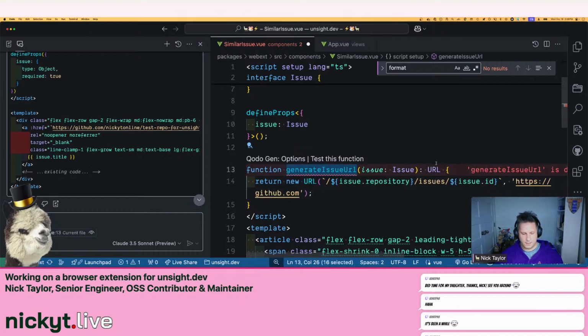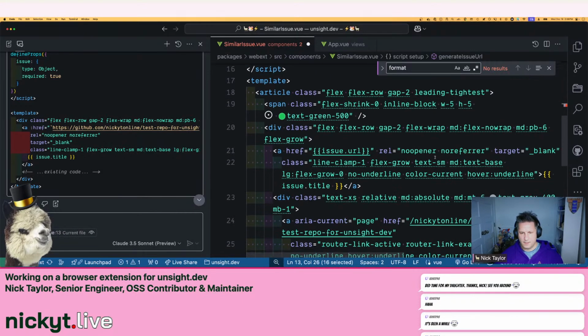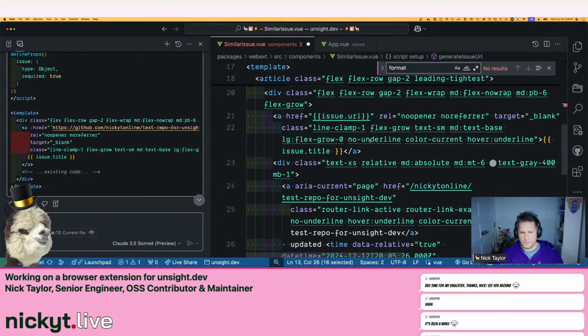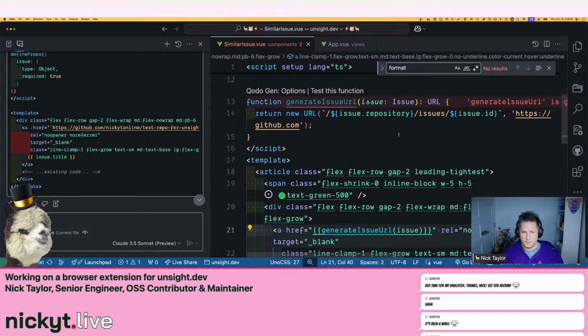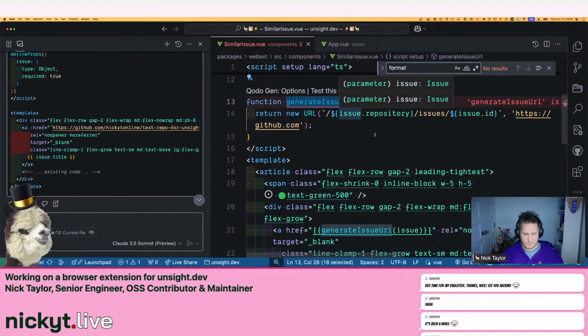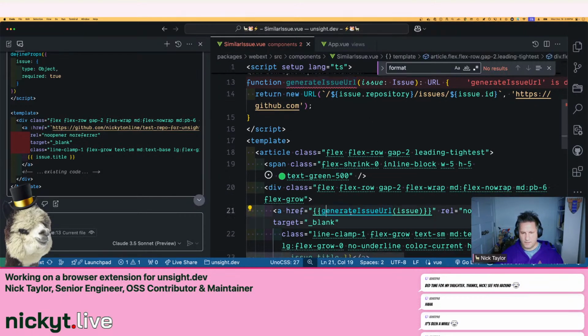Okay, so generate issue URL. And then that's gonna be here. Generate issue URL, and we'll say issue. Okay. Generate issue URL is never used. I beg to differ. It's being used down there.